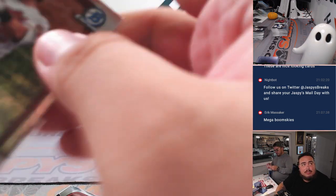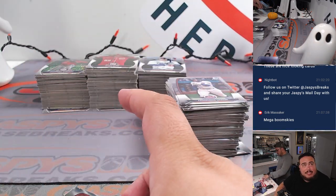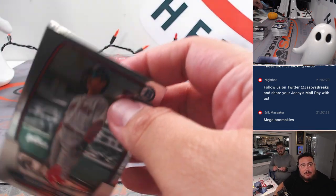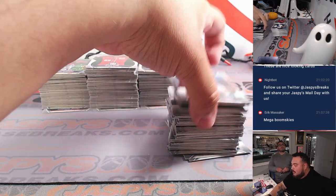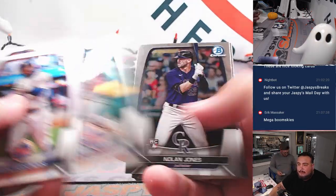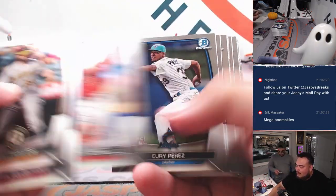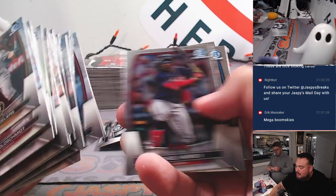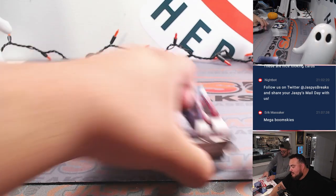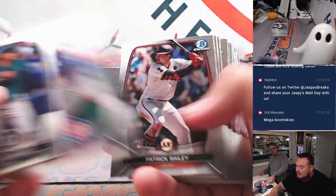What players do you guys think go on a regression this year? I feel like some of these guys just don't age that bad. LeBron should be regressing massively, but yet he's still like one of the best players in the league. He has nutrition and science backing him — that million dollar program. One day we're going to miss watching what him and Steph Curry were able to do for a long period of time. We'll still have a cool league, but it'll be a lot different. Look at Jordan and those guys — how fast they declined at the end of their career. This dude is still going strong.